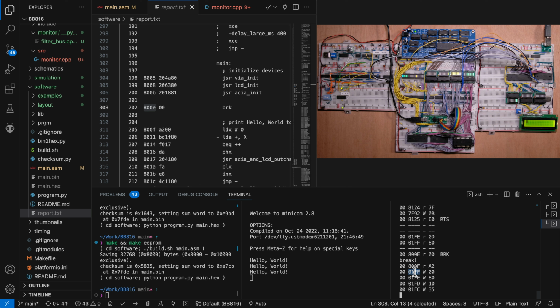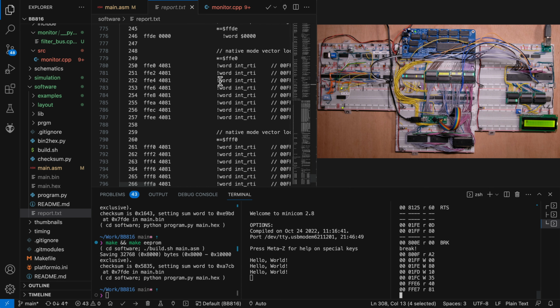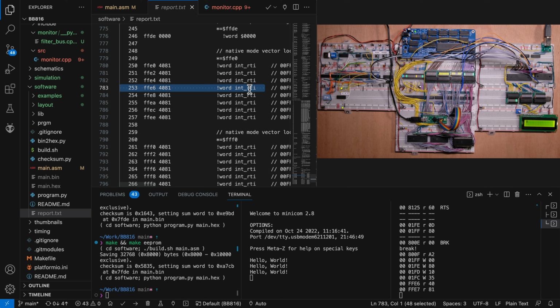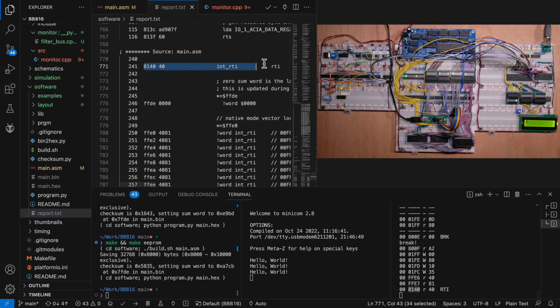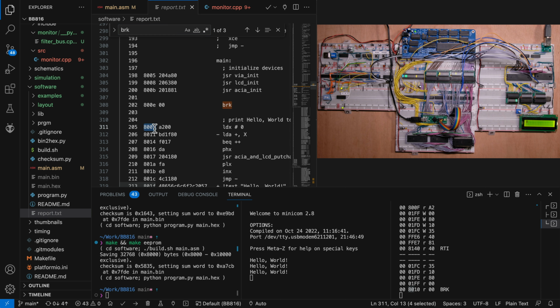That's address 01FF. And then it reads our interrupt vector here in native mode at address FFE6 and 7. This is what we have set up here for break. And we know it points to our RTI, which is at 8140, which is what we get here. And then it jumps to 8140 RTI. We can see that's the right place. And then it will execute the return from interrupt, pop everything from the stack again, and then go to address 8010. But wait a minute, this is not the right address. It should go to 800F.